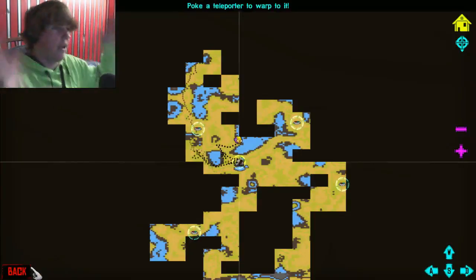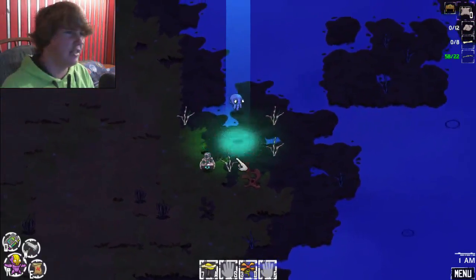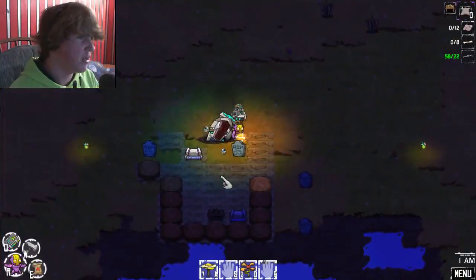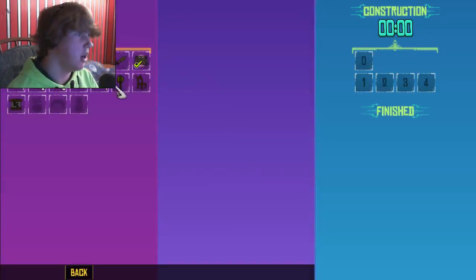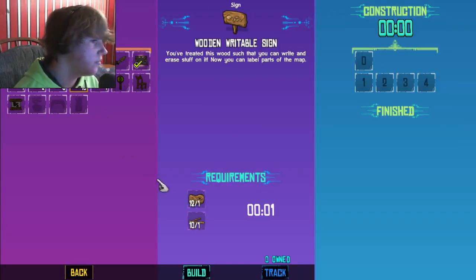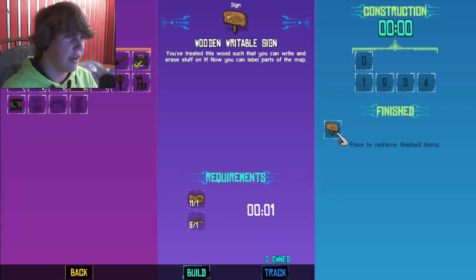I mean, oh my god, I can attack Wompits now. But no, I need to get my sign done first. It's the most important. Is it in this? No, oh, the wooden sign is in the sawmill. I don't know if I can make it, though. It says that I'm able to make it. Yes, I can! It's the most important thing ever.